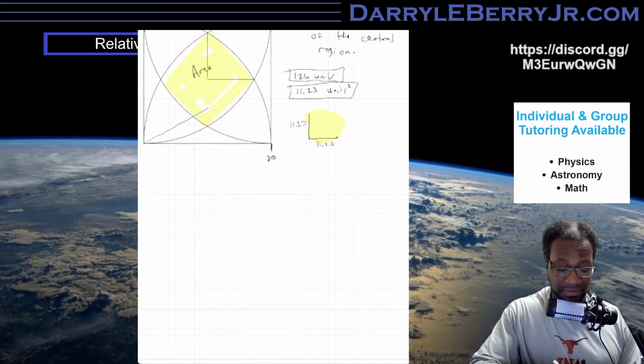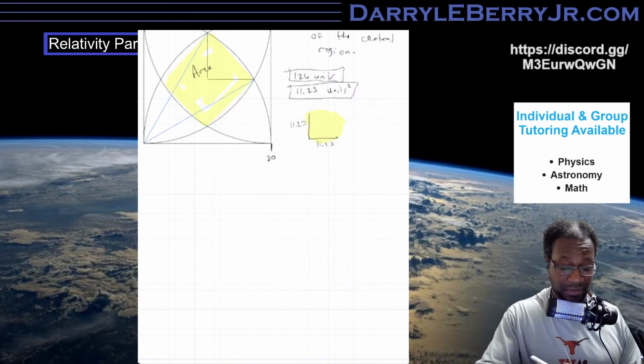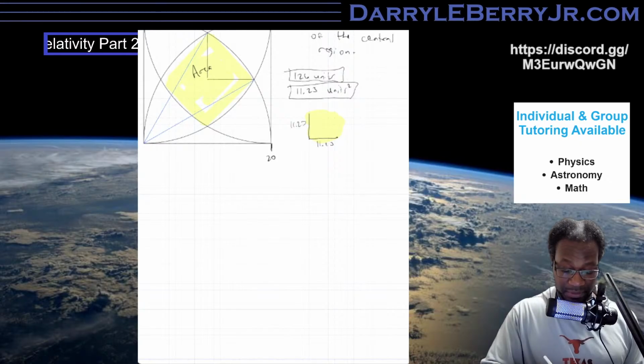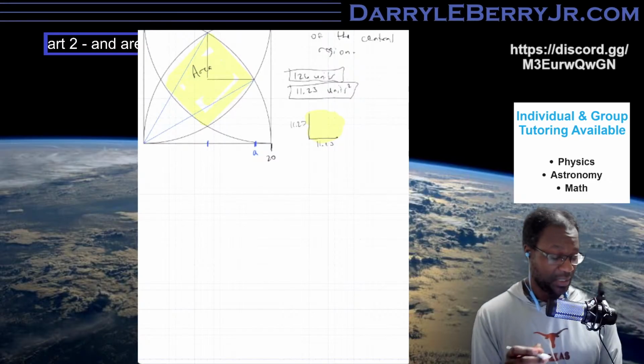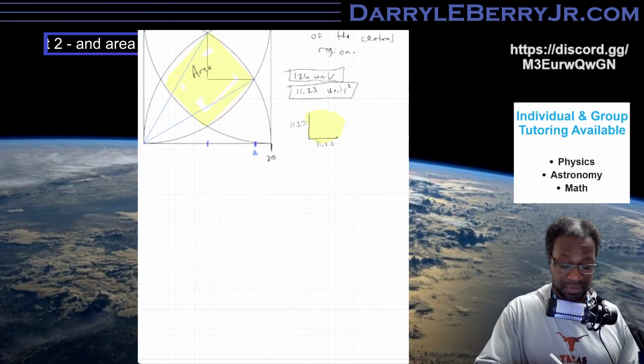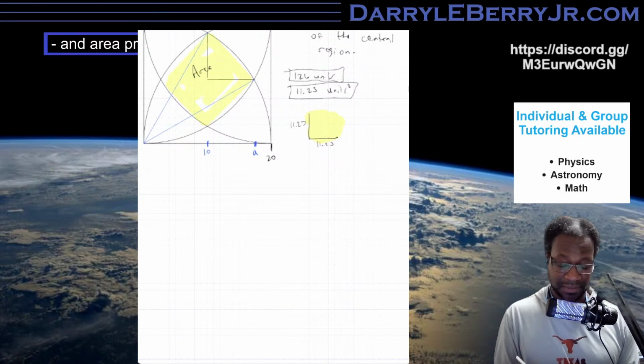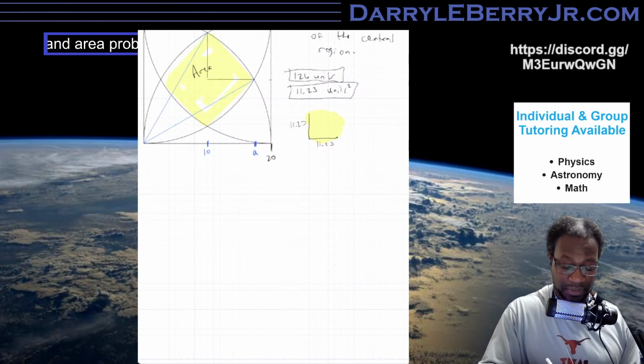And if you look at this, we can actually use trigonometry to get the distances to these points right here. Basically, this is a point at the end of that radius. If I was to call this A, and this is a point directly in the center. Now, the way symmetry works is this part here is at 10, this part here is at 10, and this is also going to be 8.